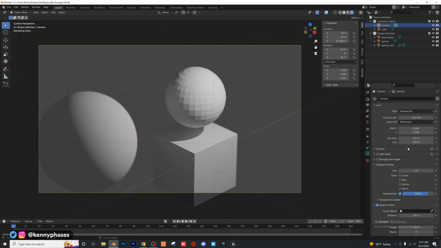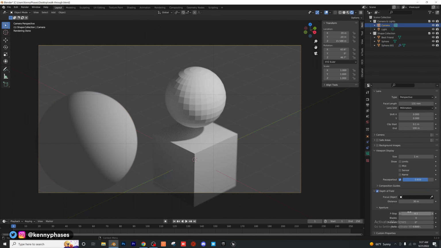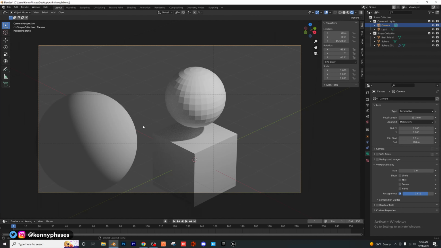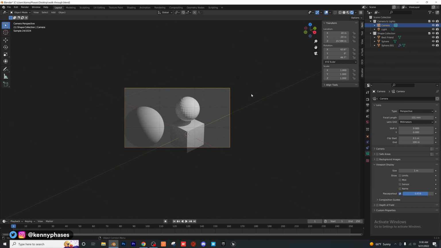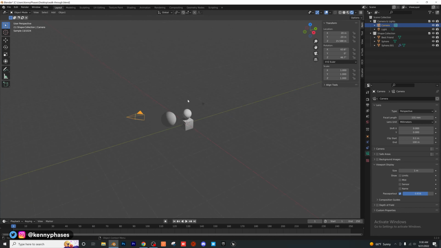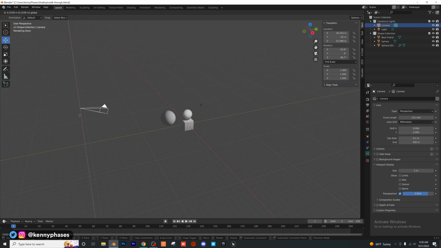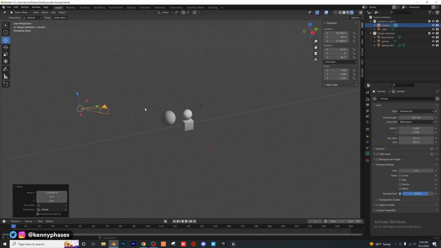There's a lot that you guys can adjust in here. Feel free to play around with all of these settings. For now, I'm going to turn off depth of field so we can see what's going on. But I just wanted to show you guys how you would go about adjusting your camera settings. Of course, if we go out of our view here, and now we can see our camera in 3D space, you can of course move your camera manually or with your transform tools up here.